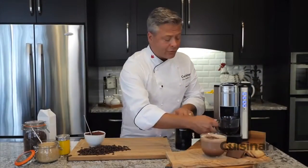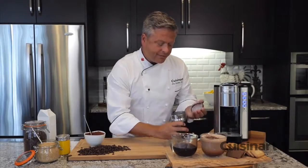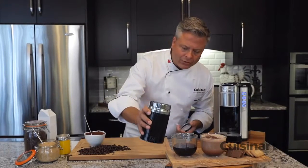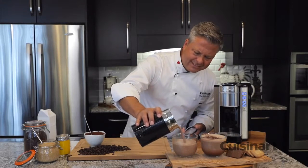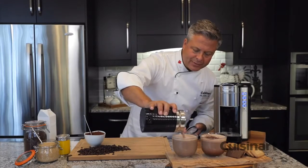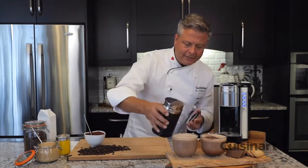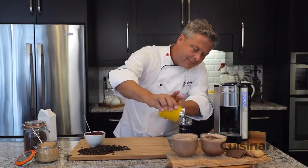With 6 ounces of freshly brewed coffee and some piping hot chocolate milk. This could be done on the stovetop or in the milk frother. Look at the finish. Oh, it looks and smells incredible. Top it up with some of that foam and finish it with a nice dusting of some Dutch cocoa.